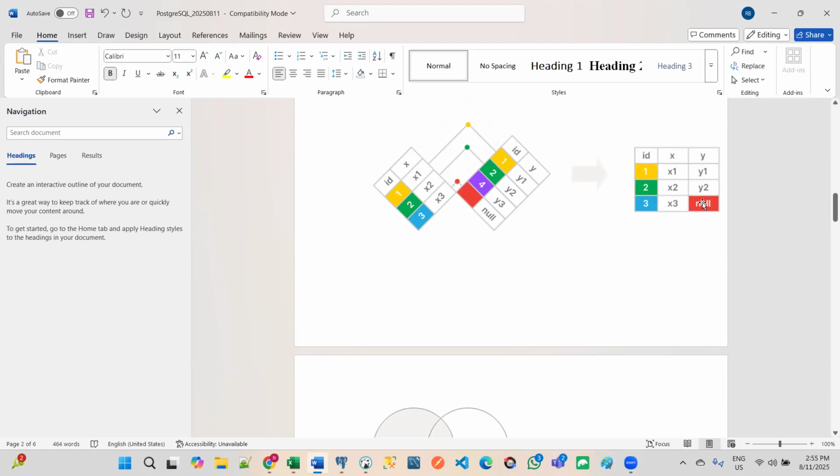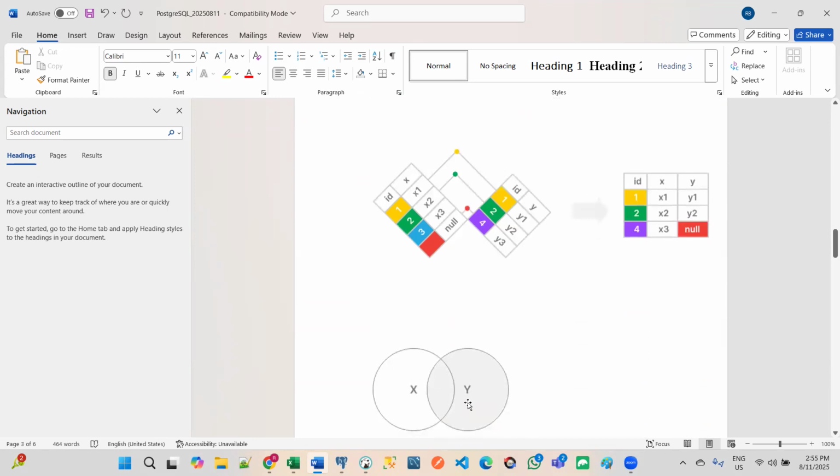So what will be the place of Y? That means null. Right join means matched records plus not matched records from Y table.